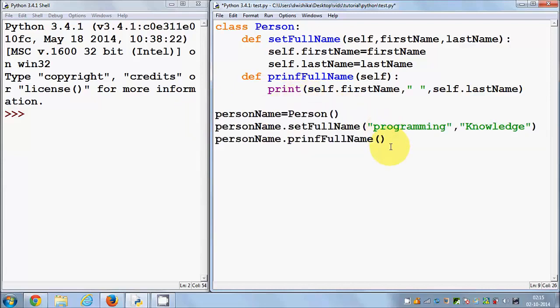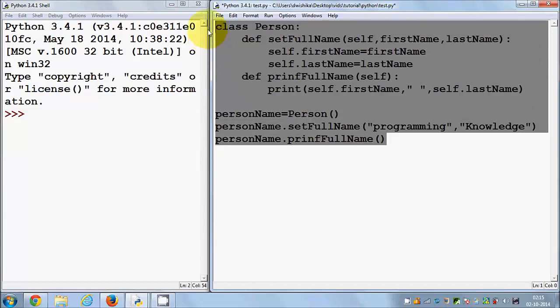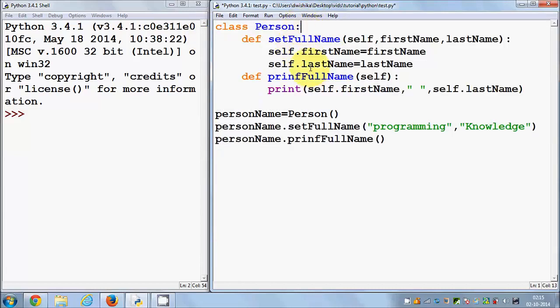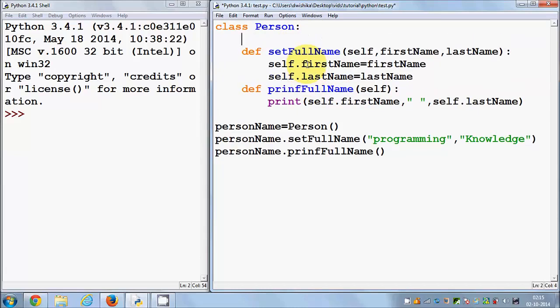Now I'm going to take the same example to show you how you can use a constructor with this same class. To define a constructor, you use a normal function definition with def, and then you give double underscore init, then double underscore, and give the brackets and a colon here.